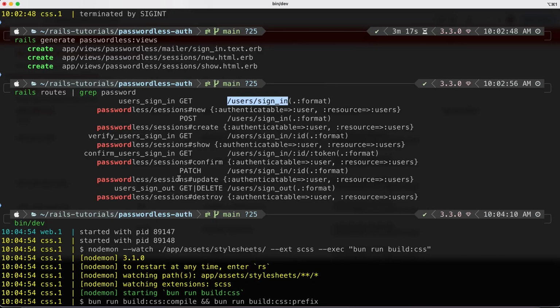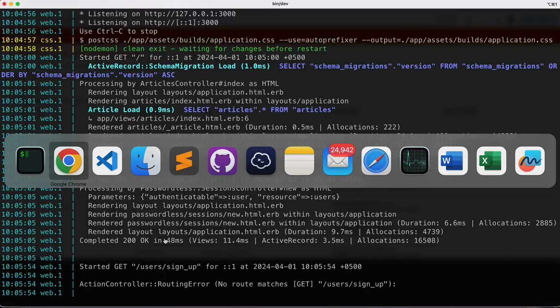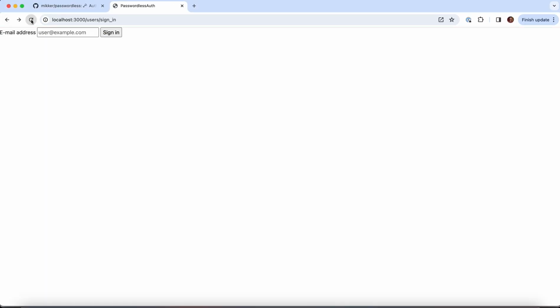So we have to show the users sign up path. Let's try to sign in without any email.